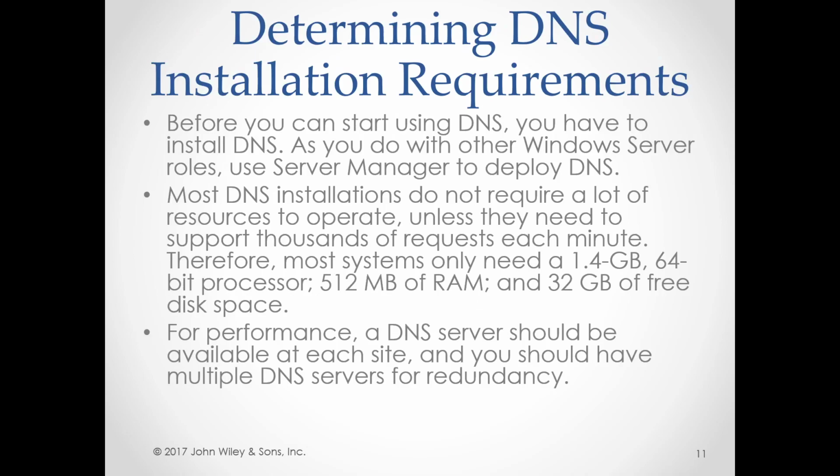So, as we talked about, before we can install DNS, we have to plan. How do we want to use it? What are the requirements? For the most part, remember that DNS servers need to have the capability to support thousands of requests per minute. But at most, you might only need a 1.4 gigahertz 64-bit processor, half a gig of RAM, 32 gigabytes of free space. It can operate very efficiently.